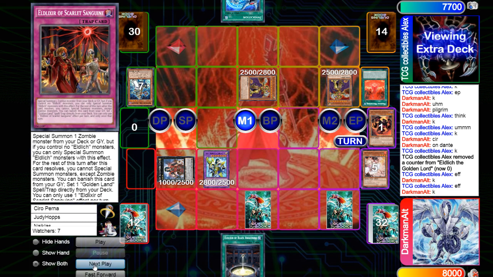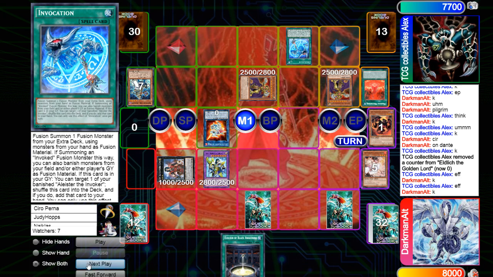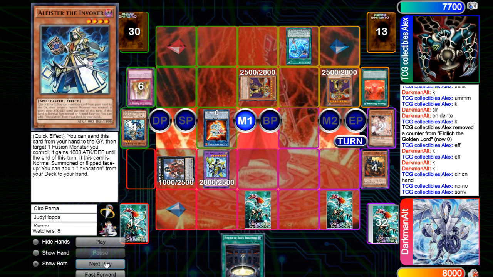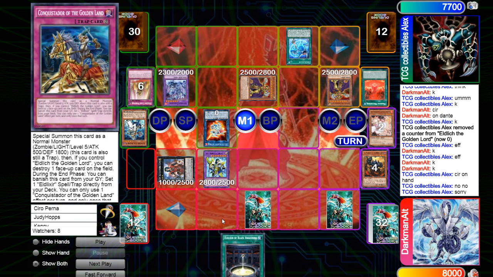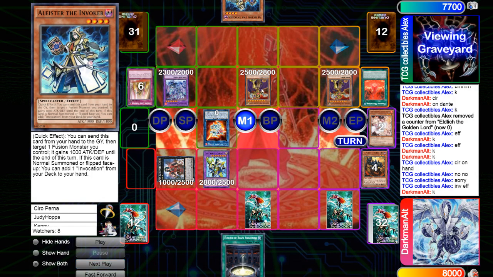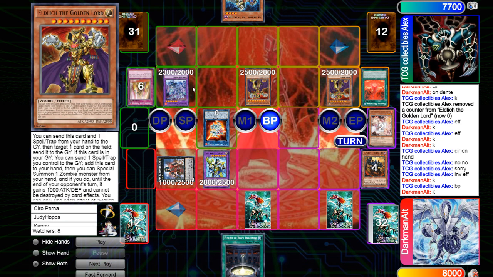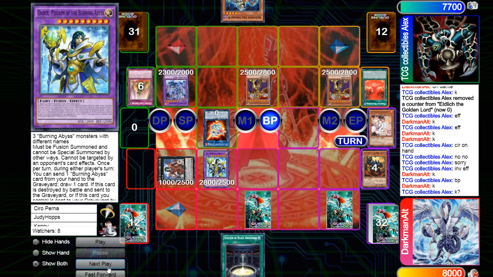He's going to get rid of Alistair for Amaraj, invocation. He's going to banish Alistair and Ash to summon Purgatrio. And then invocation to grab back Alistair. Switch Golden Lord to attack. Goes to battle phase. And it's really good that he has Amaraj here. He's going to be able to protect Purgatrio from the Conquistador. He's going to attack Pilgrim.